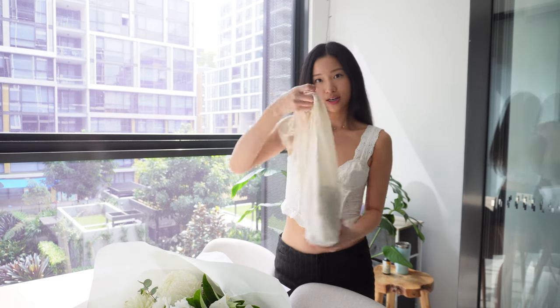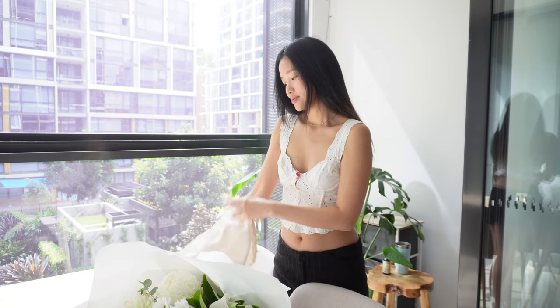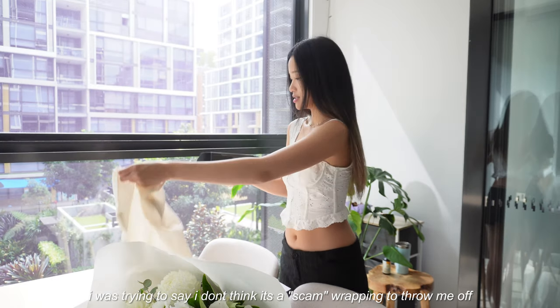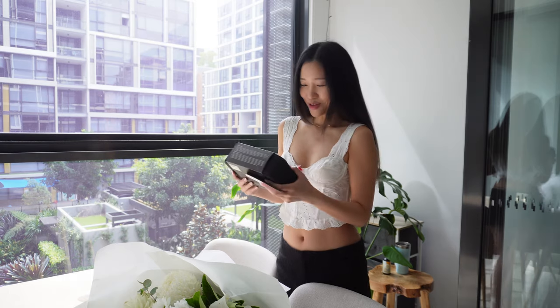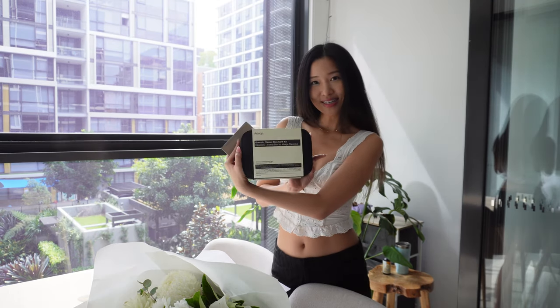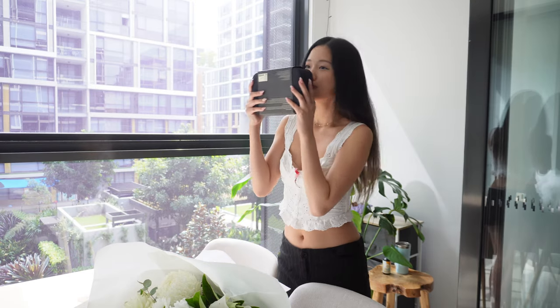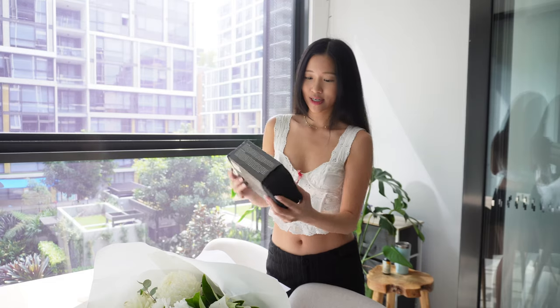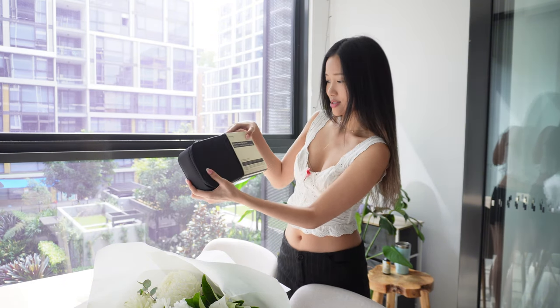Okay. Oh my god. Is this a... Okay. I think this has to be from Aesop. I don't think it's a... Ooh, it's a skincare kit. They sprayed it everywhere. It smells so good. Okay. This is the kit. Let's unbox it together.